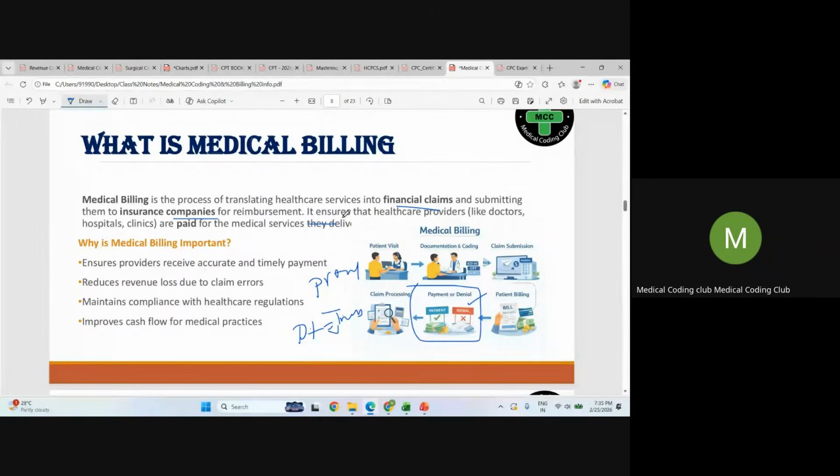Medical billing people will always have to be on night shift here in India, because they want to speak to the patient and the insurance. They cannot work in the day shift; they have to be on US time, so they work the night shift. That is about medical billing.